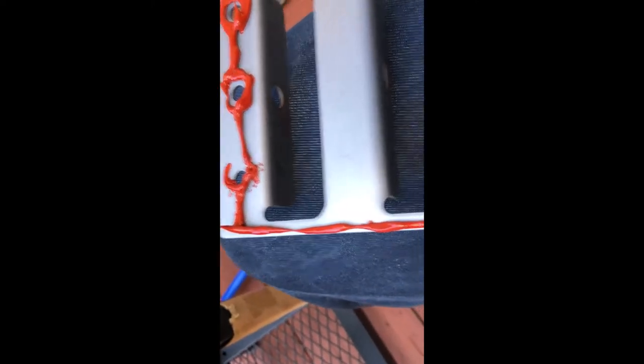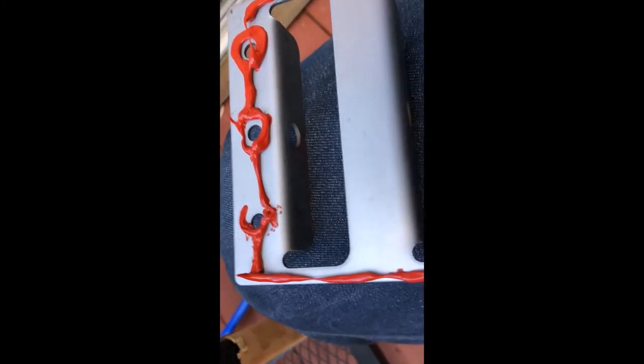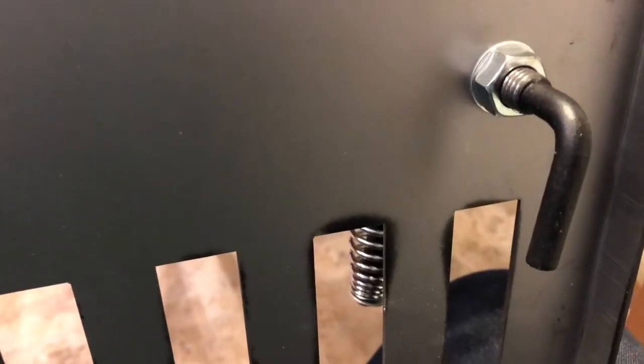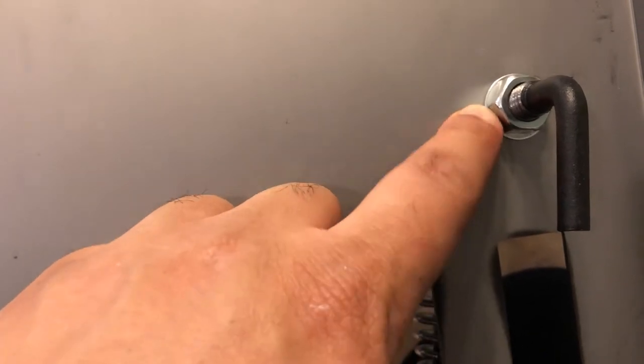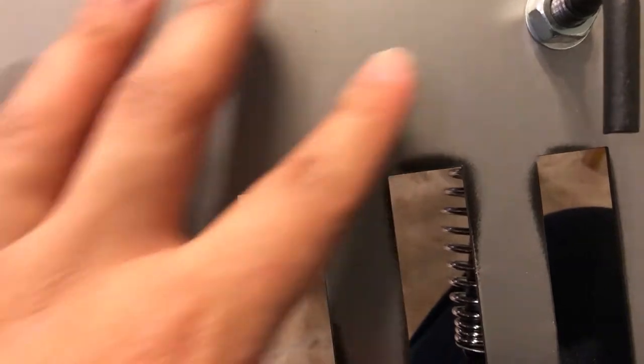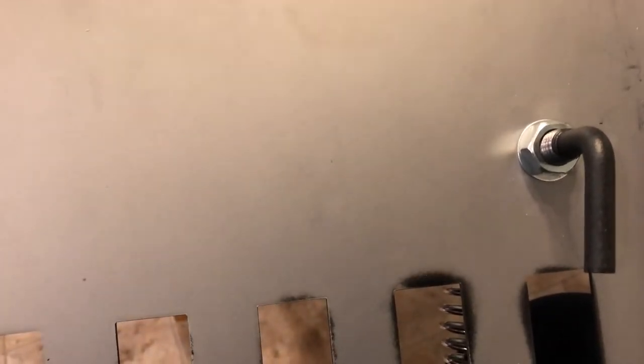Remember, these two holes are going to be the only ones exposed to the outside of the smoker, so I closed those up. I also went around the others, but I'm starting to run out of RTV sealant. Now I'm working on the smoker door — I had to install the handle. I'm a little concerned that if I put RTV sealant on the door edge it's going to cause the gasket to bond and I won't be able to open it, so if there's going to be any leakage it'll be here, and I'm okay with that.